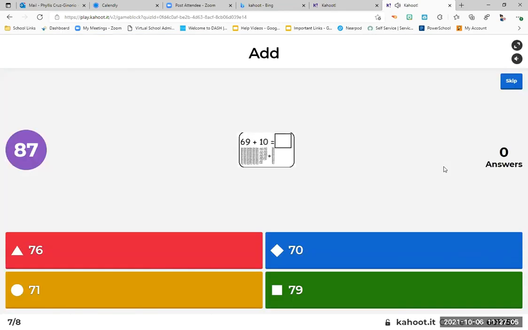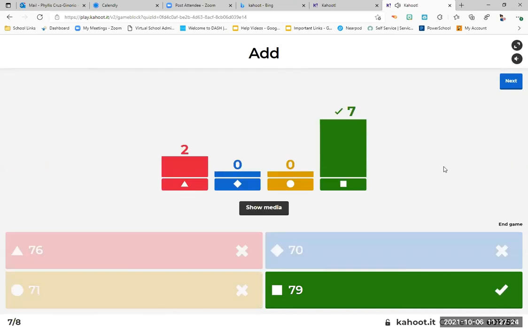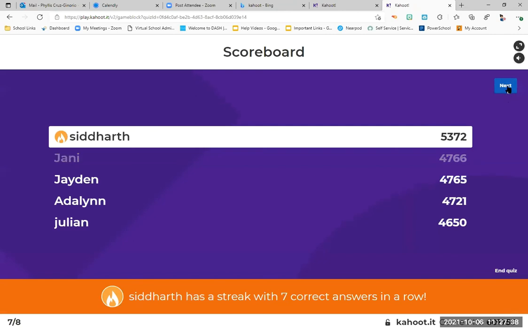Can you do this one? 6 10s, 9 1s, and we're just going to add 1 more 10. So what should change? The 6 or the 9? T-charts are your friends, guys. Whoa, 7 people got it right. That's right. It was 6 10s and we add 1 more. Put up 6 fingers. Here's your tall 10s. Add 1 more. So the answer is 7 10s, but we still had 9 1s because the ones didn't change.